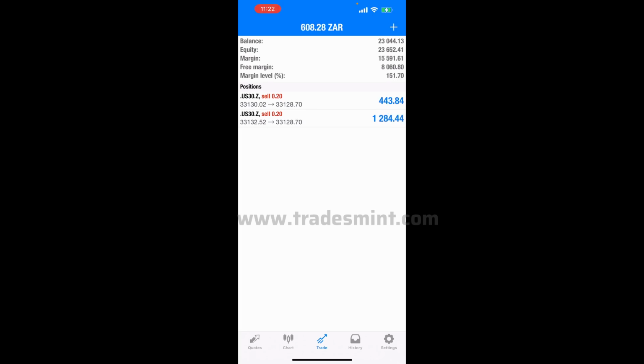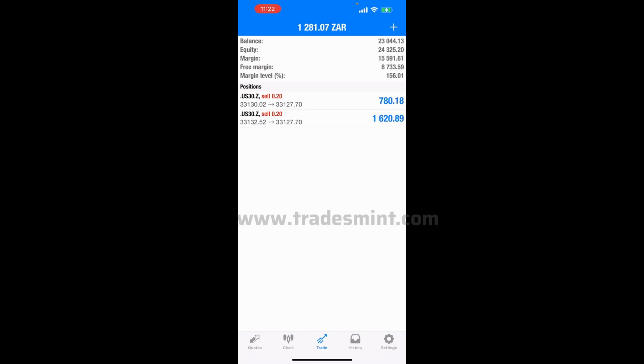So as you can see right now, I have 2 trading instruments that I'm trading at the time and moment, which is US state, which falls under the indices. It's a very volatile pair. As you can see, the prices are fluctuating very fast and very quick. So as you can see now, I have 2.